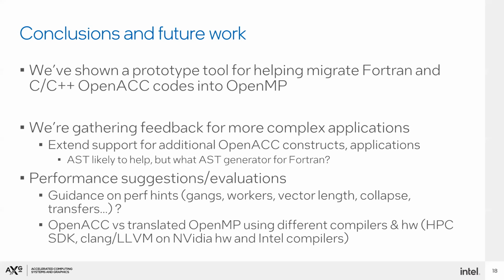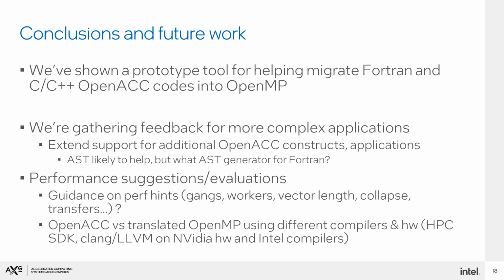So as I said, an abstract syntax tree would help on parsing and digesting the original code. We have good AST parser generators for C, but we gave a try to different AST generators for Fortran, and I was not happy with the result. So I would like to have the support for both languages, C and Fortran, to be at the same level. But yeah, I need to explore what your request is on that front. Whether you're interested in Fortran applications only, or whether you also want to support C applications. That would be very good for us to understand, in order to know where to invest the cycles.